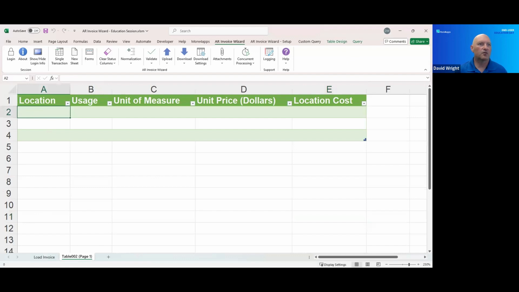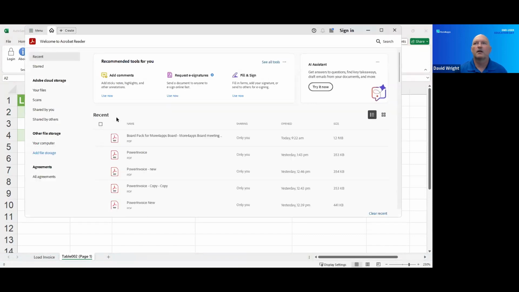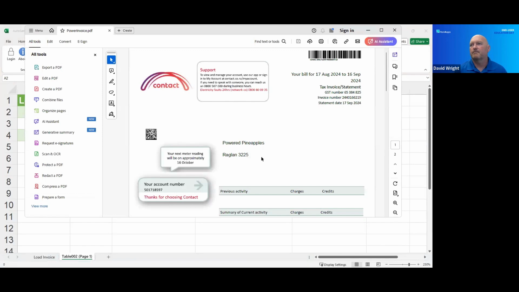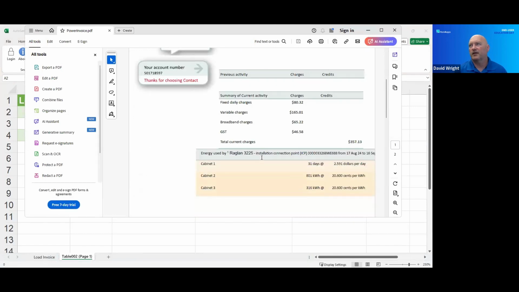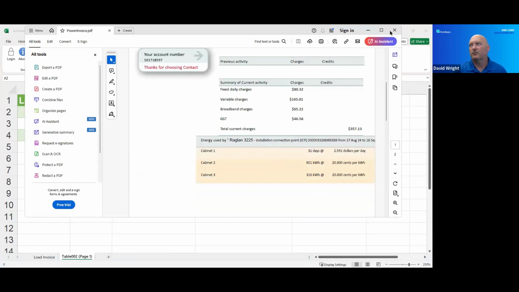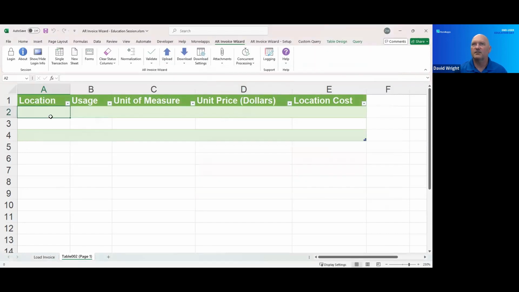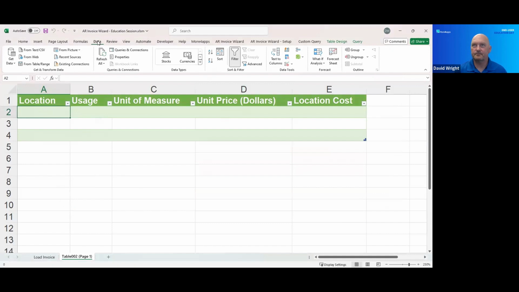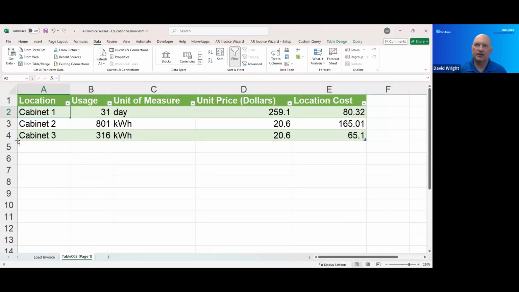So if I go and look at the PDF for that, where are we? There's the PDF we've got with our cabinets. This is the data that we're going to pull back. Now, if I go back to my data over here, I just go refresh all, it's pulled that data straight out of that PDF document, okay?